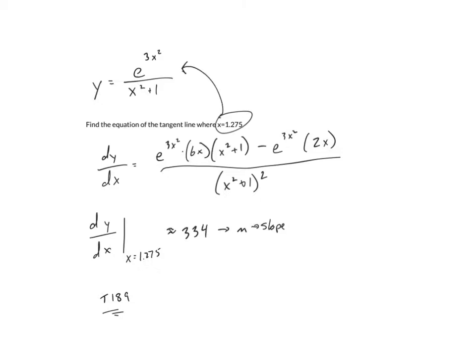Again, you can pause the video and type it into your calculator if you want to. And when you do, you get, what did I get? About 49.97. So you get a y value of approximately 50. Okay, so we need an x, a y, and a slope. And then I go to my point slope formula, y minus y1 equals m times x minus x1. Substitute in what I know, y minus 50 equals 334 times x minus, my point, 1.275. So a teeny tiny x value and a giant slope and a pretty large y value.